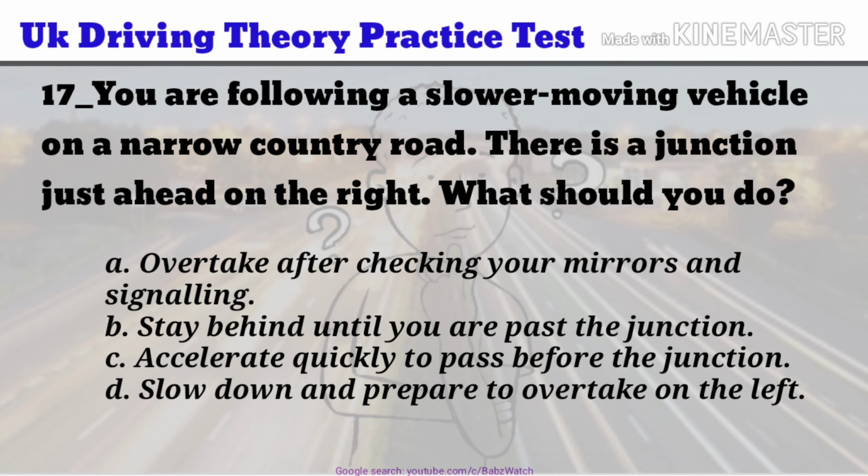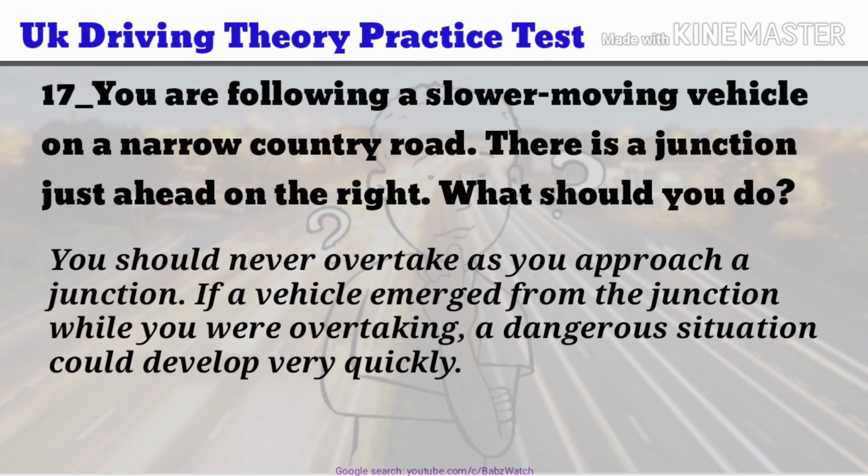Accelerate quickly to pass before the junction. D. Slow down and prepare to overtake on the left. The correct answer is B. Stay behind until you are past the junction. You should never overtake as you approach a junction. If a vehicle emerged from the junction while you were overtaking, a dangerous situation could develop very quickly.